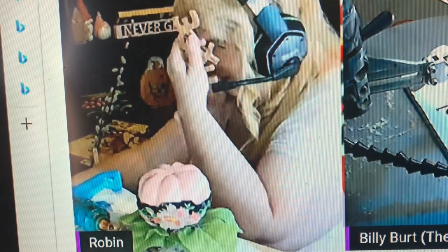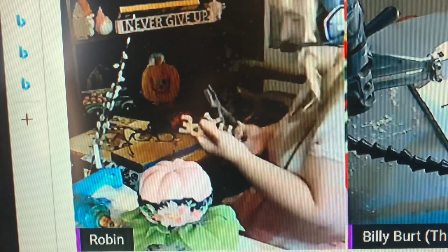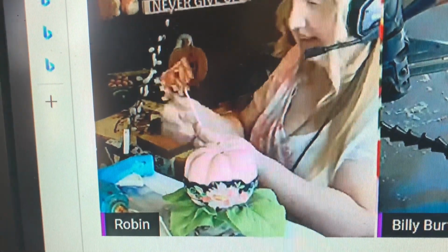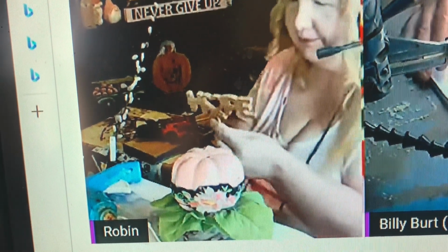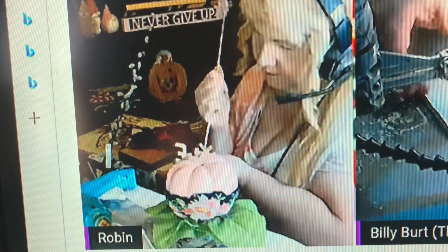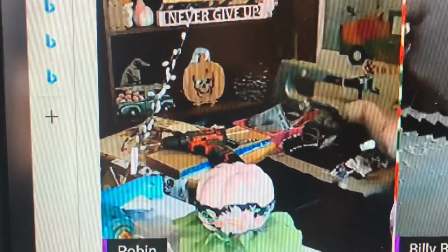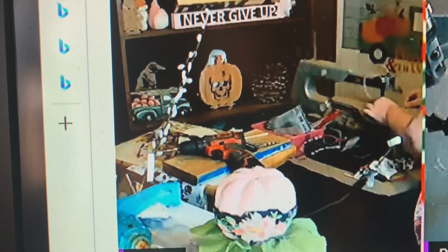I had a lot of fun making these projects, especially on a live. Once I got it on the skewer, I was ready to go. But it was a little long, so I decided to cut it off with my scroll saw. That's another handy thing about having a scroll saw. Anytime you want something cut, it's right there and ready to go.